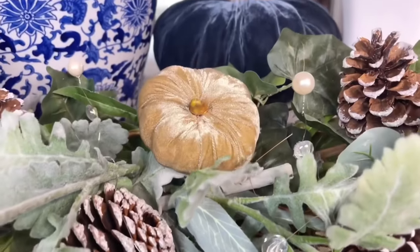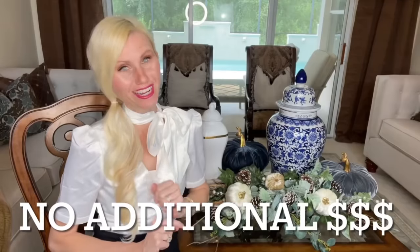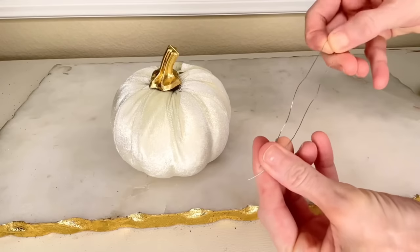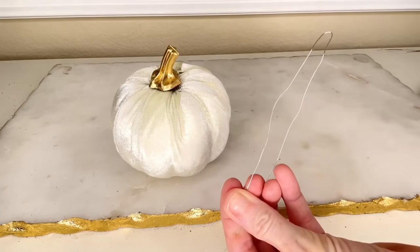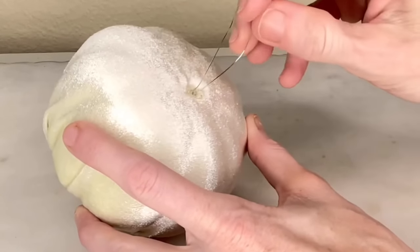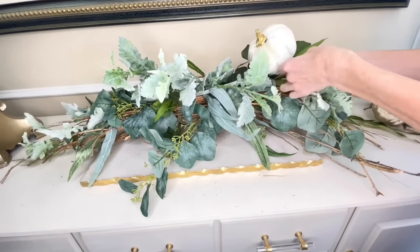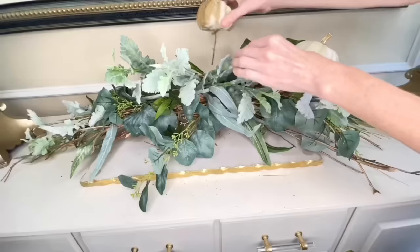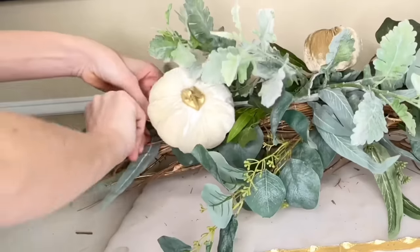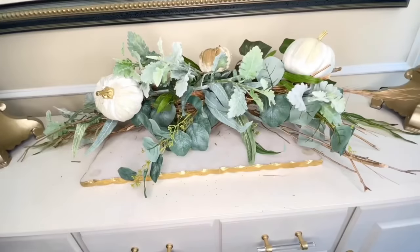I also had this cream pumpkin already in my stash, so that's not going to cost me any additional money. To attach the pumpkins to my swag, I'm going to take a segment of that floral wire. I'm going to bend it in half, add a dab of hot glue to the bottom of the pumpkin, and then place the center of the floral wire in the hot glue. Now I can place my pumpkins on my swag. I decided to do two on the left and right that were the white ones, and then the cream one in the center. So I just took that floral wire, I wrapped it around some of the branches that were on the swag, and then I twisted the wire together.